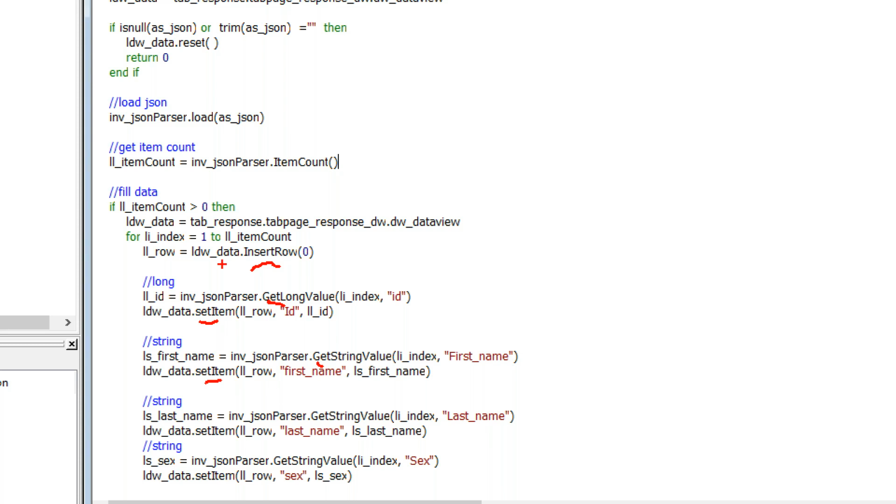And you notice that the work of actually parsing out all that JSON is done by the JSON parser. If I reverse this loop and instantiated the JSON generator, it's the same thing: I would go through a loop doing an add item to the JSON generator, and at the end I would just say get JSON or save to file. There are two methods there you can call, and voila, there's the actual JSON result set, which now you can send to whatever third-party tool that you want, either locally or on the web. So that's how that works.